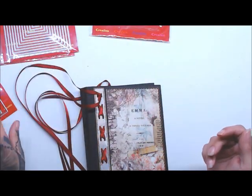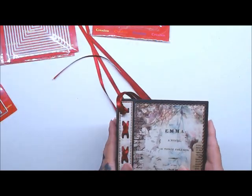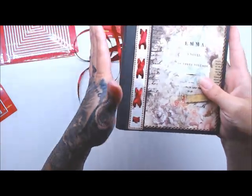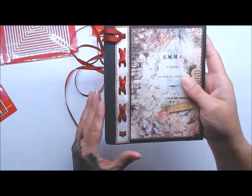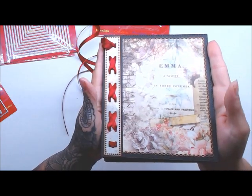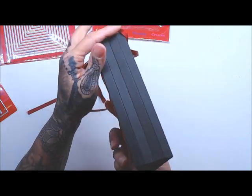So let me just walk you through real quick what I made, and there's a full tutorial following for this part. There's going to be three parts, and this is part one, walking you through the new binding system and also the little decorative dies here. So we went ahead and did that, as you can see. Super fun. And now you can see also how wide our binding system is.